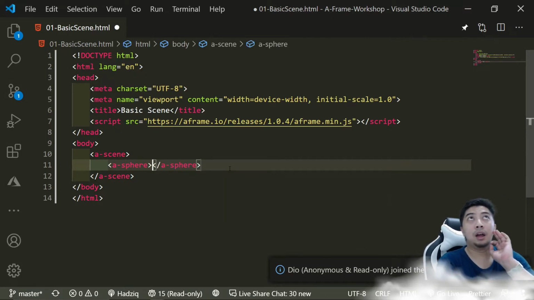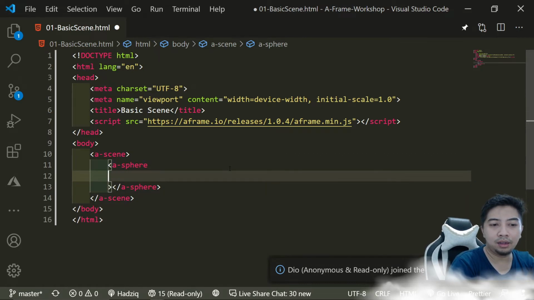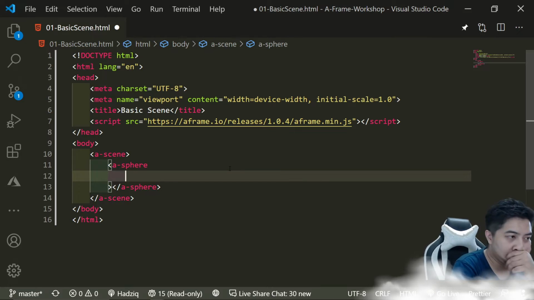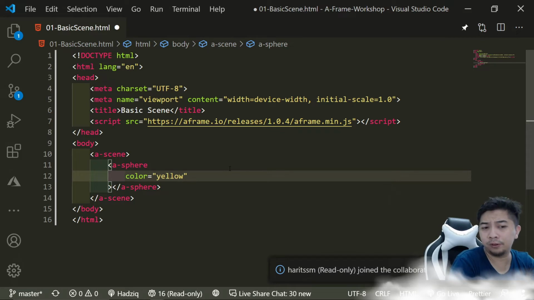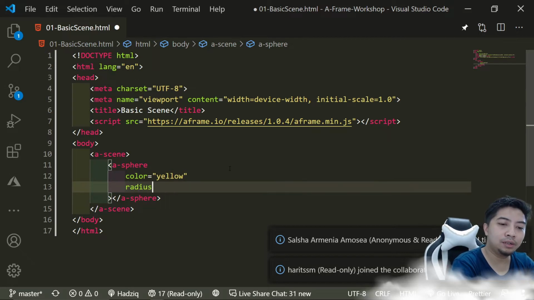And then to modify its properties, we simply type its attributes, for example its color, yellow, for example. So it's like the HTML that we learned in the third or fourth semester in your web programming course. And then the radius maybe is 0.5.